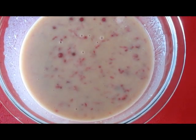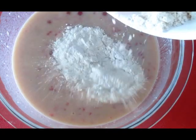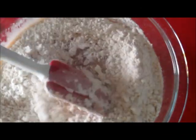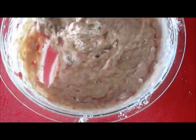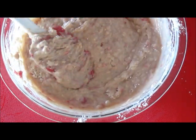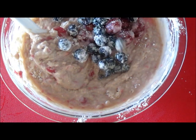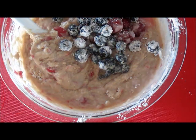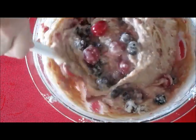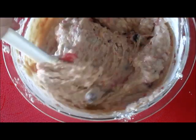All right, so now we're ready to combine our wet ingredients with the dry ingredients. And I have my spatula here. I'm just gonna scoop the flour mixture into the bowl. All right, this looks about perfect. Now we're going to add in the fruit. So I'll add in the gooseberries first, and we'll add in the blueberries that have been coated with the flour mixture as well. And then just give this a little bit of a stir. We don't have to overstir this because, like I said earlier, you don't wanna overstir muffin batter. Perfect, now we're gonna start scooping this into the muffin pan.